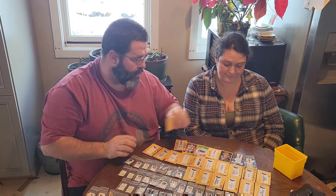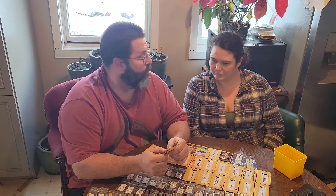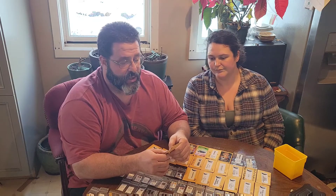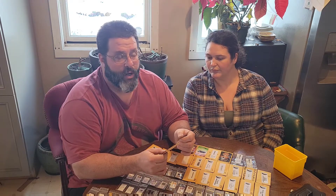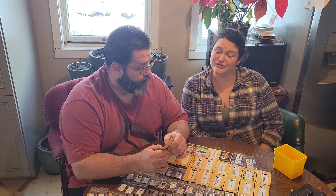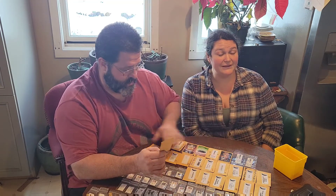Not downing Pepper Joe's at all, but we have about a 70% success rate with their peppers — roughly 70% are pure and 30% are either mislabeled or not pure. That said, Pepper Joe's did come out and acknowledge they had a problem with one particular supplier last year, so that issue could be fixed this year.